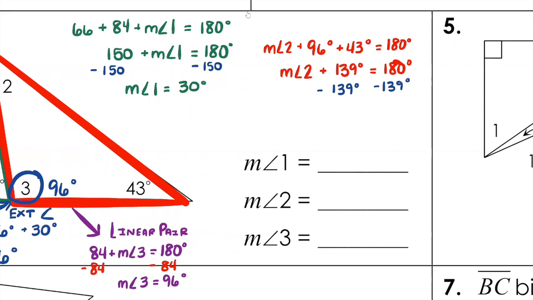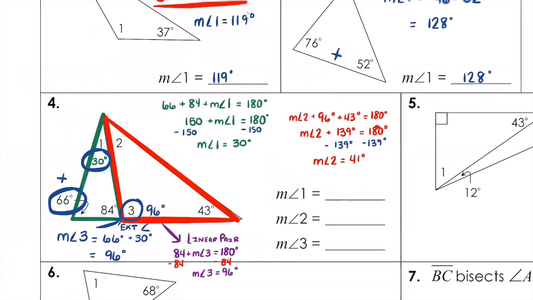So the measure of angle 2 is 41. Awesome. I'm kind of confused. What you got? Whenever it says angle 1 or whatever, which one do they use to find it? So if there's two angles, we're going to go triangle sum theorem. If you already know two angles in your triangle, so if I already knew 66 and 84, I'm just going to go triangle sum theorem because that's the easiest one to do. I don't have to do any extra thinking.